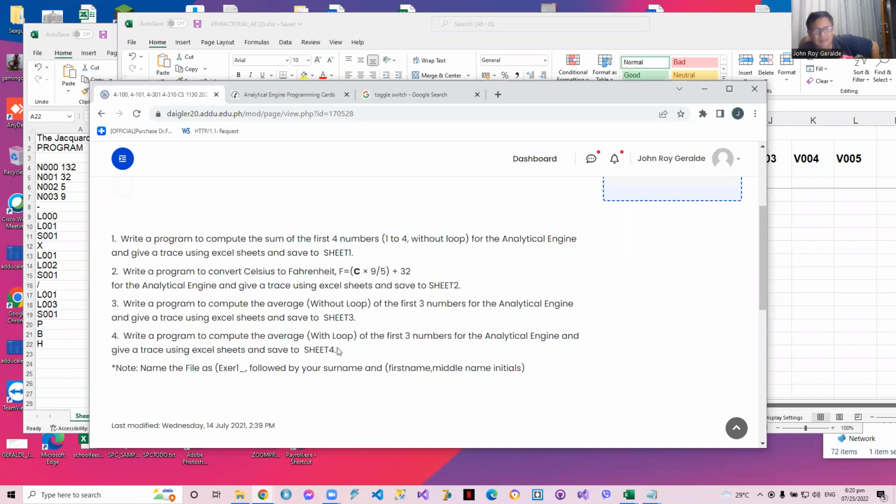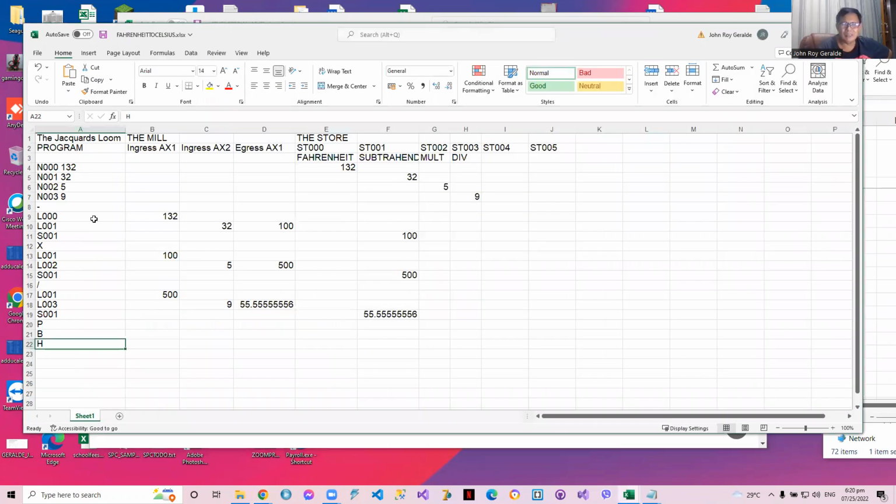Okay. Any questions so far? Due on Monday in worksheet? Yes, this is you use the templates. Ito. You use this as your template. Okay? Ito yung the mill, ito yung the store. You just remove the commands and the values. So Vincent Larisma asking, is there a template? Yes. You use the template here, no? Ito, Fahrenheit to Celsius. Di gawin mo itong Celsius to Fahrenheit. Okay? And then yung factorial program, you can convert it into average.